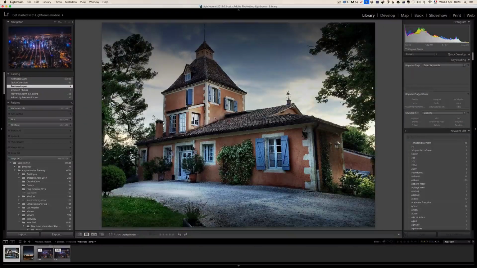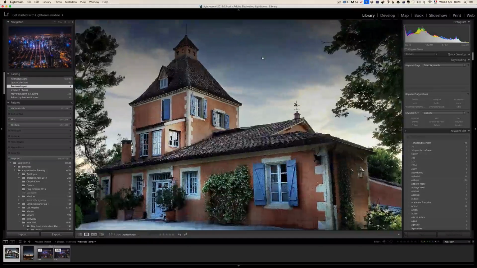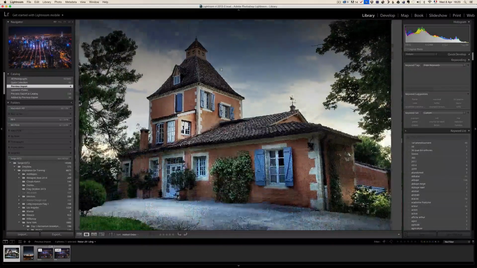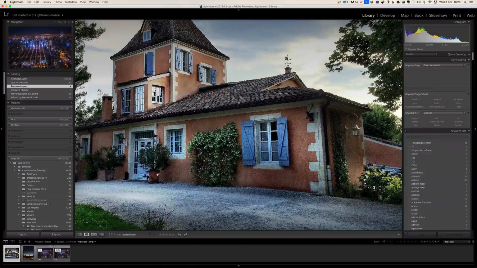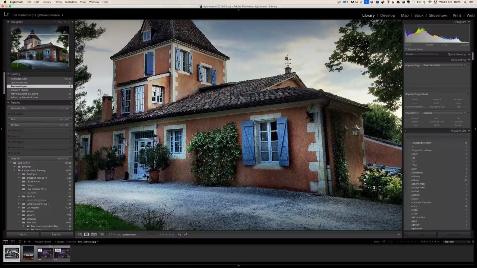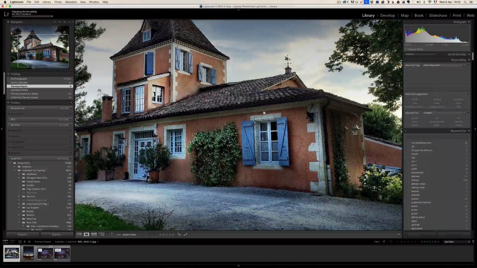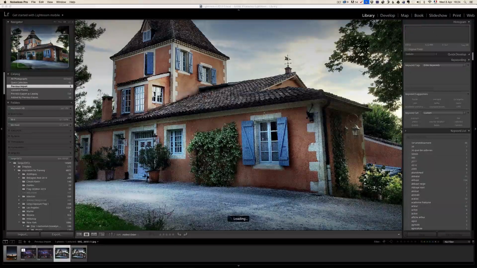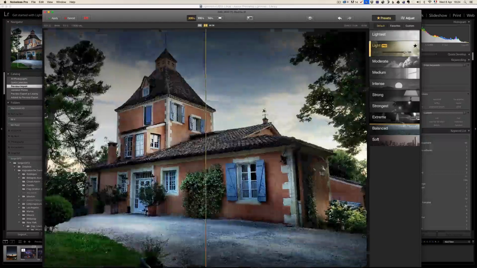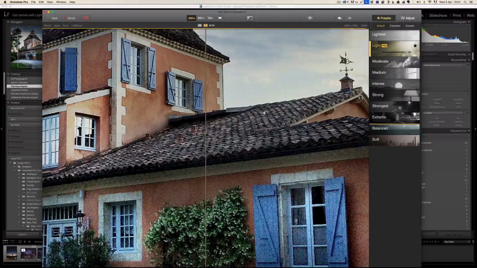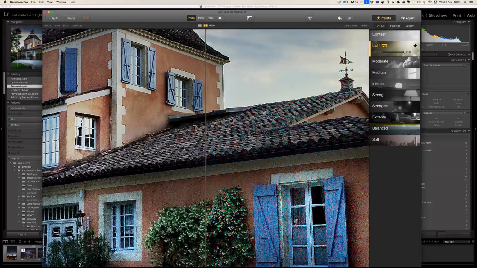This is an iPhone photo, believe it or not. It is an iPhone photo that I took. But check out the noise on this. There's a lot of noise, especially here in the wall. I'm going to right-click, edit, and edit in Noiseless Pro. Now, it's Mac-only software, just so you know. I know a lot of people are on Windows, and they're very sorry about that. And the reason why it's Mac-only software is simply because they really made it for the Mac.